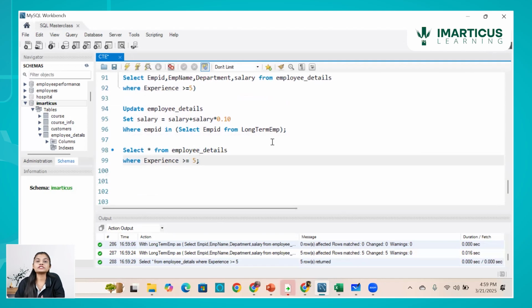So this was all about CTEs, common table expressions, where your query was not stored and a table was not created. On the fly, the query result sets were named, and you can use those names in your single select statements or update statements or delete statements to update the logic and run the queries according to convenience. So this is how CTEs or common table expressions can be used to simplify the logic for certain types of operations related to the data. So I hope we are clear with CTE.